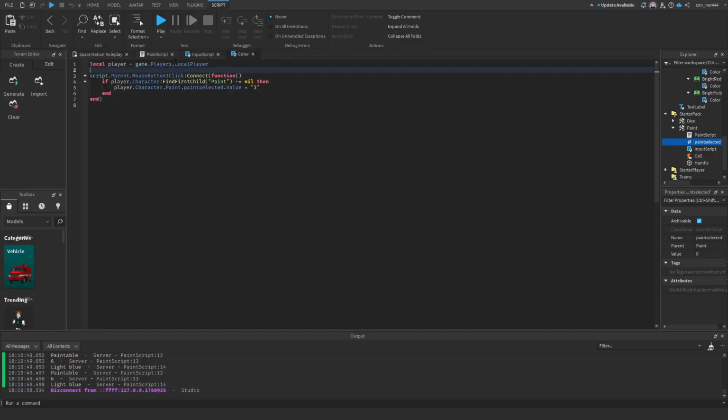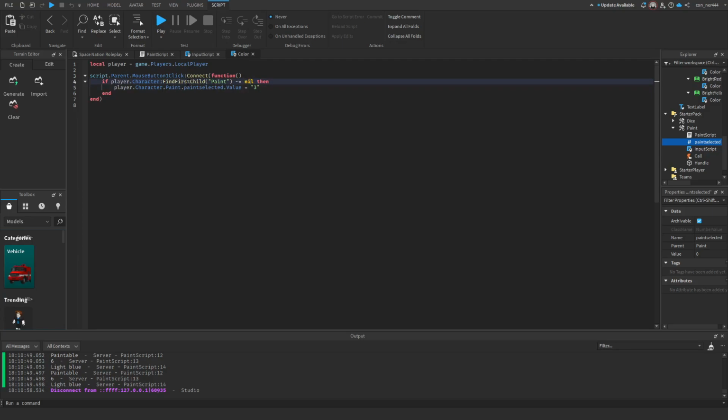So over here in the input color script, what we are sending is firstly, we're getting the player, which is the local player. Then we get when the player clicks on the button, which is the yellow button on the GUI, the graphical interface. We have to make sure that it's not nil.